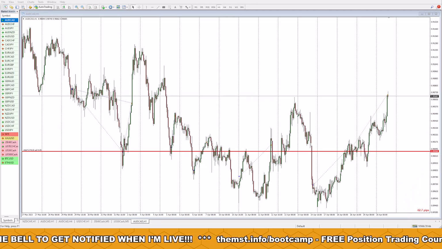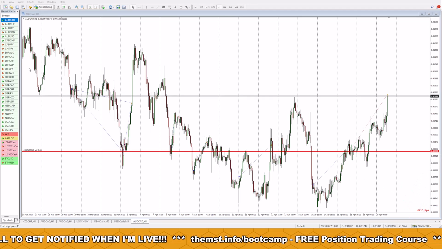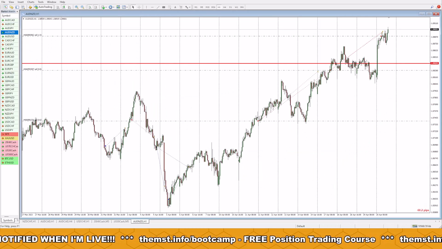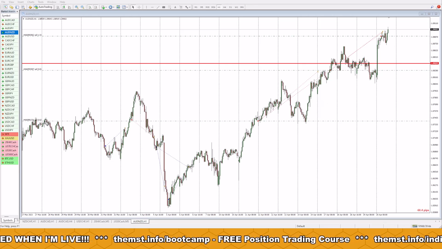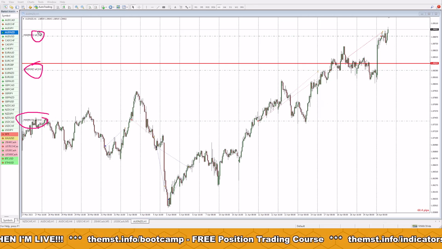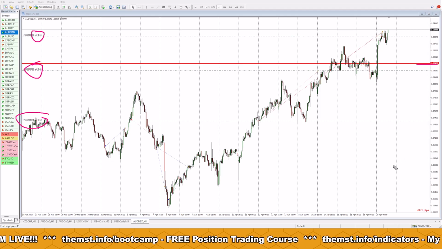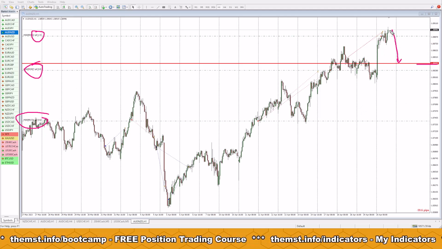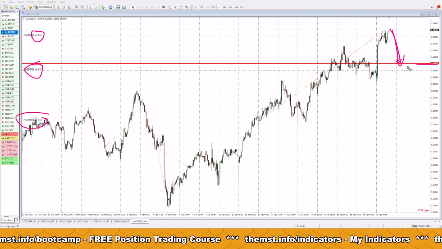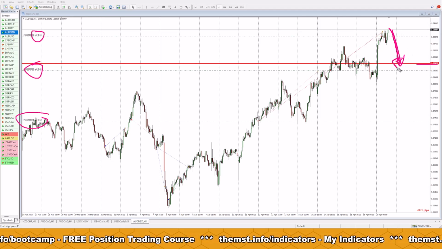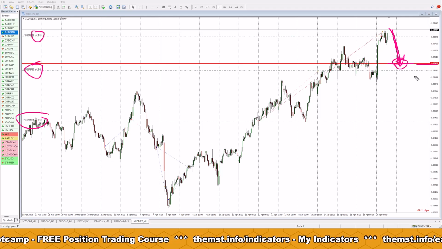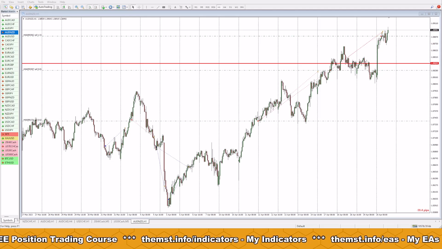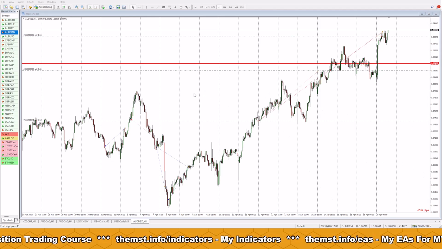So it shows me how many pips in profit or in drawdown I am on that particular instrument. If you flick through, you'll see I've got a sell on here. On this particular position, I've got 3 sells at the moment, and the average of the 3 is there. So it shows me where the average price of all the positions I have on at the moment. This is why I call it the break-even line. When we get back to this area, it means that I am going to be at break even, no profit, no loss. And you'll see the total pip count there that I'm currently in drawdown on the position.